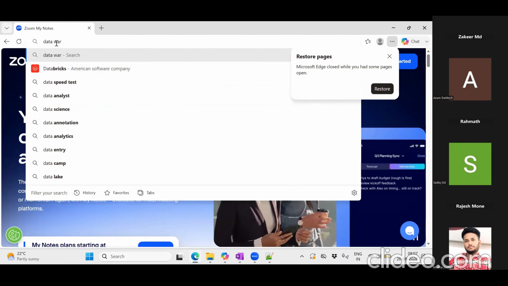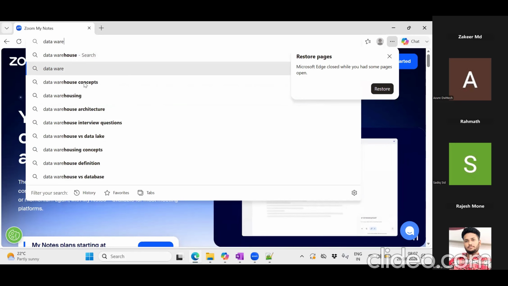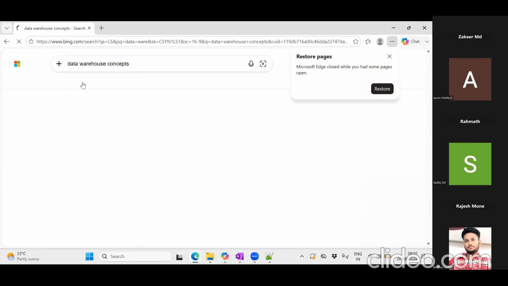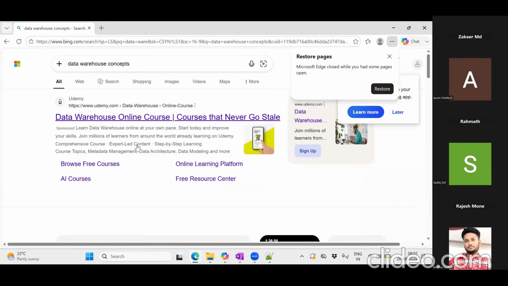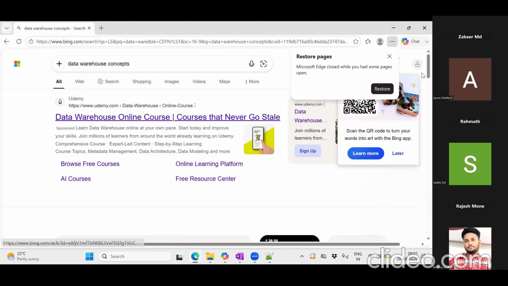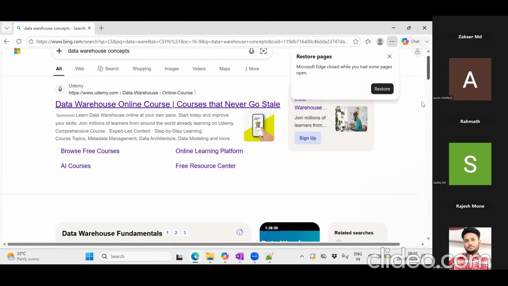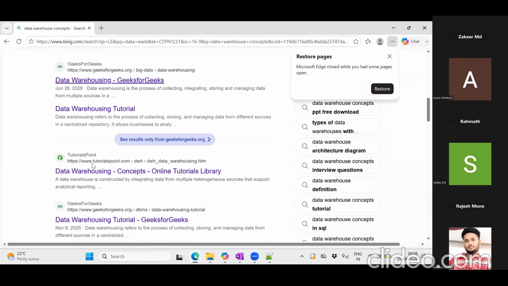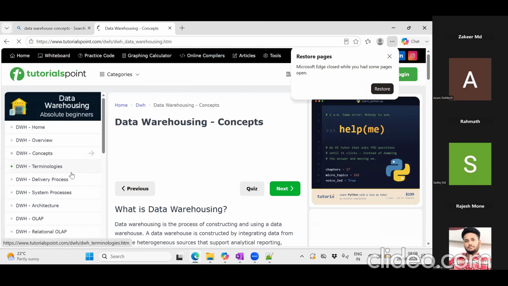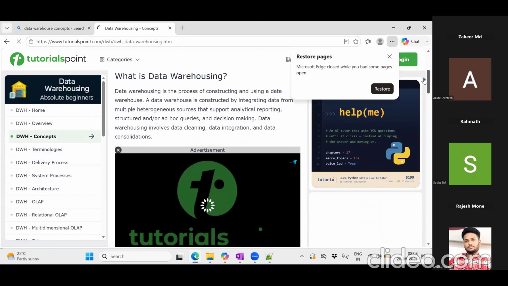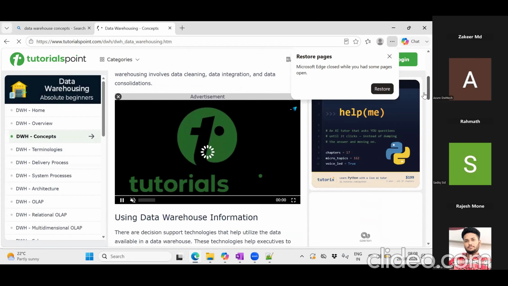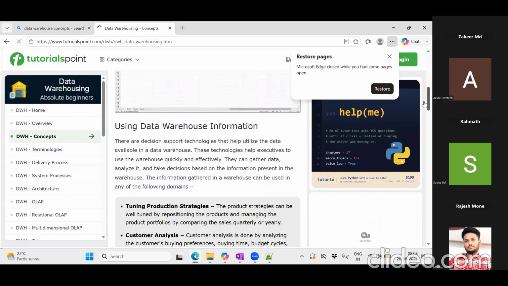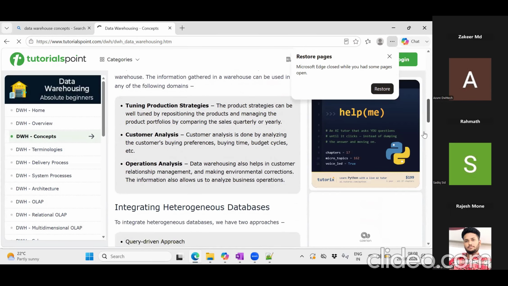Data warehousing concepts. Okay. Data warehouse information.